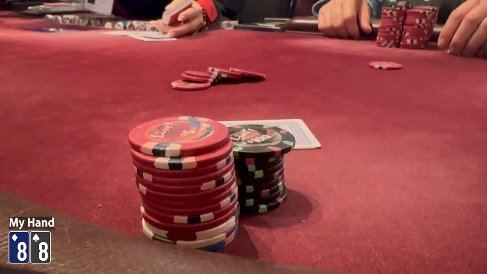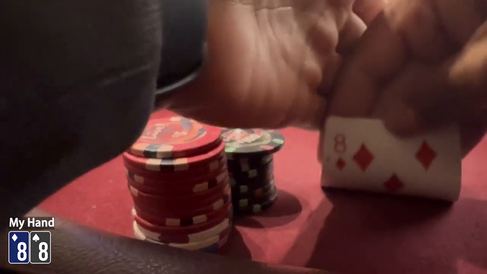So jumping right into hand number 1, we pick up pocket 8s in the cutoff. The hijack limps, we decide to isolate to $30 and all of our opponents fold. Easy game.